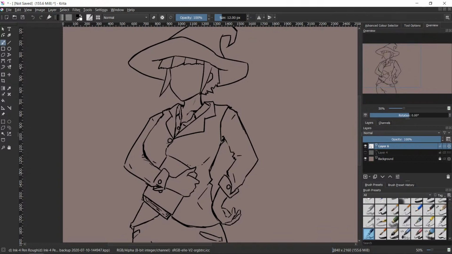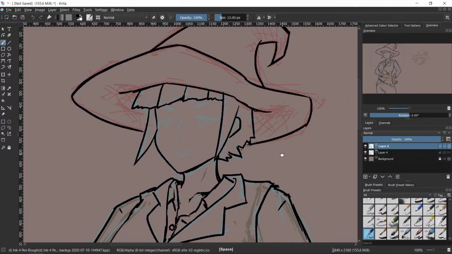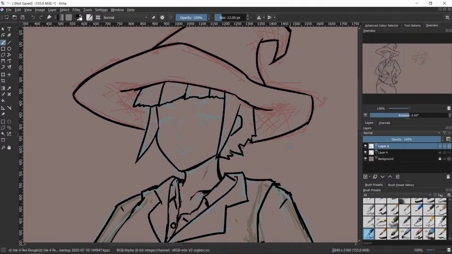Let's, I guess, work on this face, right? I haven't really decided how I'm gonna line this. I do kind of have a face going right here.